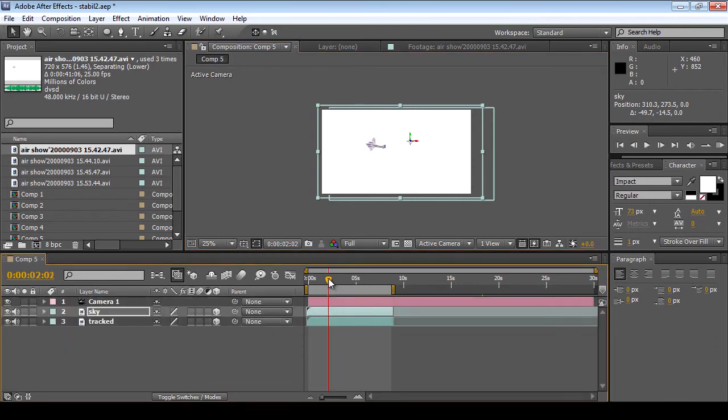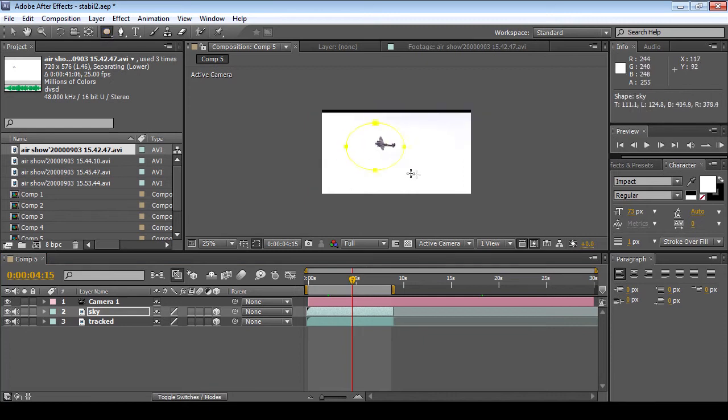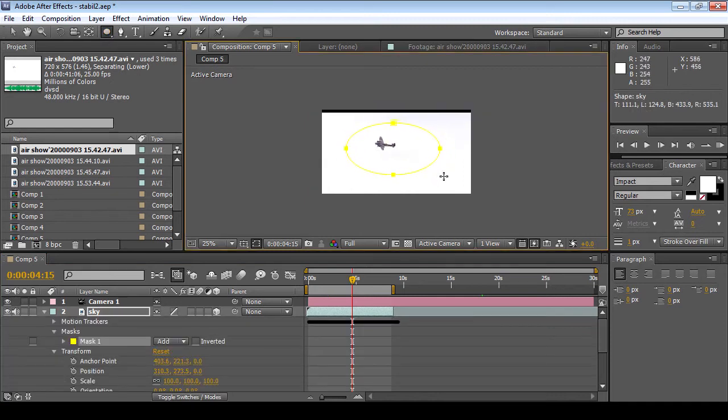Now if I have a look at the composition now, you can see I've actually blotted out the track layer and I've just got the original one left. I want to then chop a hole in this so I can see the track thing around. Because I want to keep the edges but get rid of the middle. So to do that, come up to the drawing tool and choose the oval and draw a rough oval across the top of it. That then creates a mask.